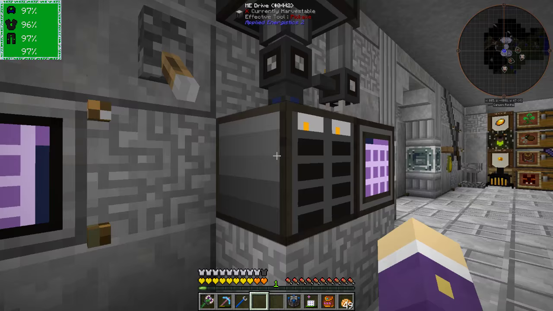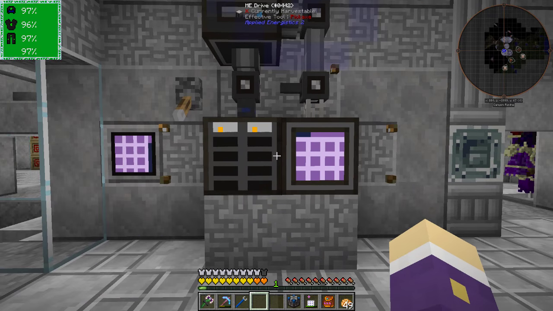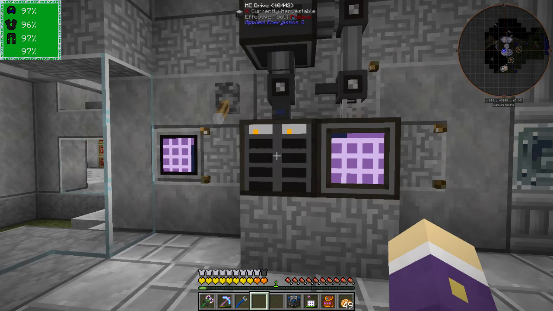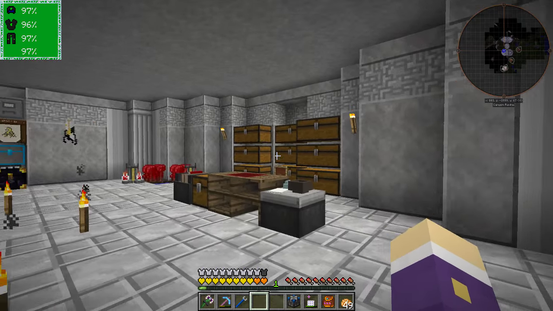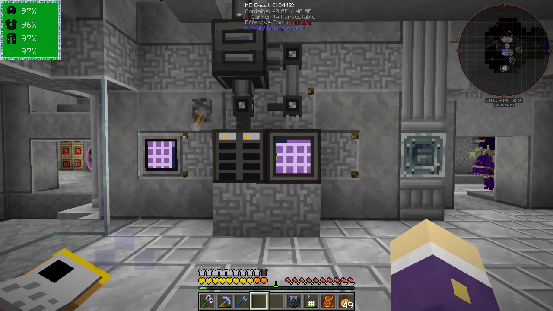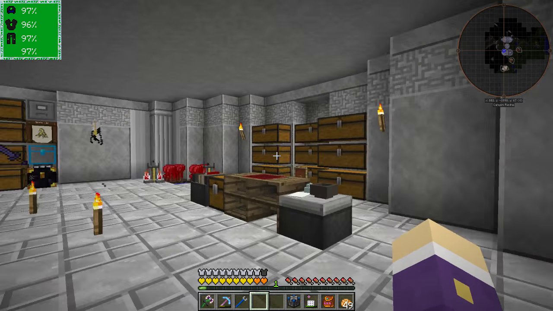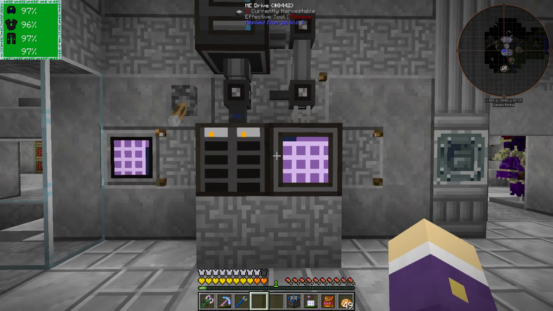So this is basically a secondary storage, to get things out of the AE system so I don't have to look at all of the magical mod stuff, and it's all stored over here. There is some sort of storage that I wanted to do over here, but I reckon just put some cells in, it'll be fine. And then I can access everything in here and store things away if I want to keep them off the disk drives.